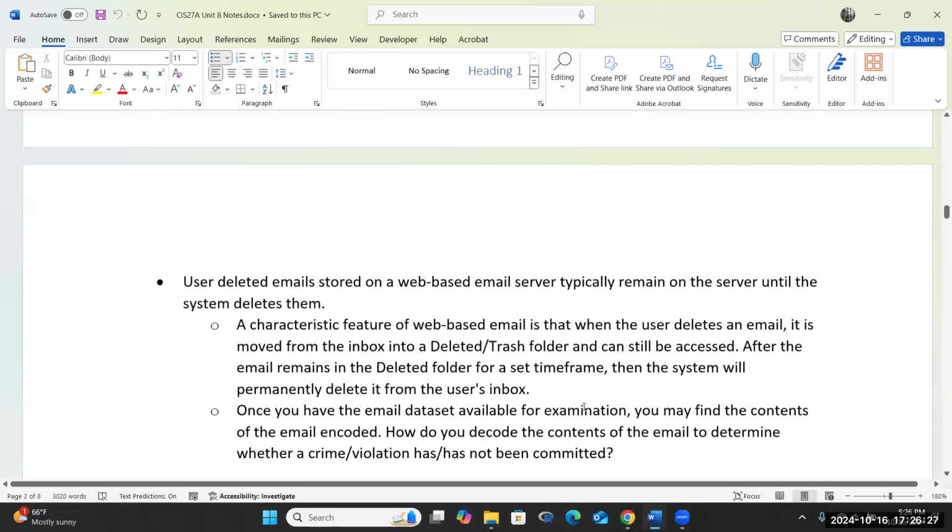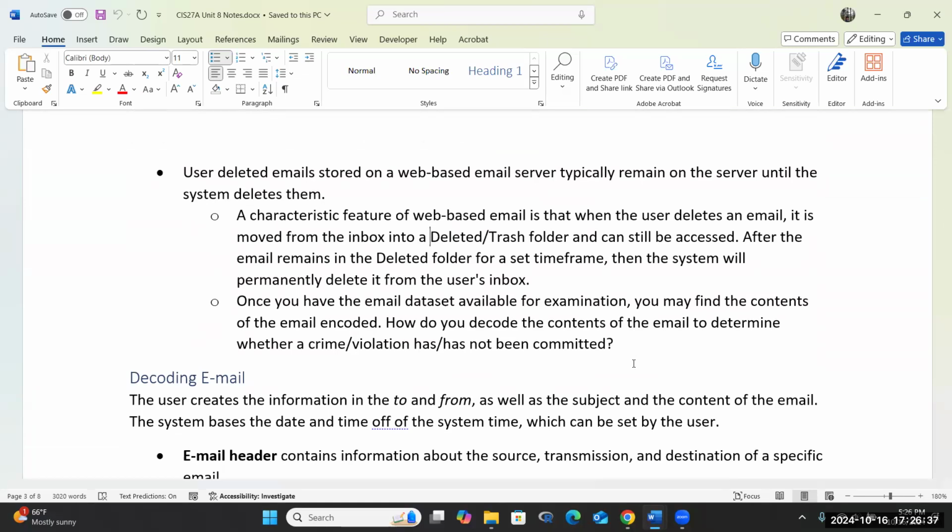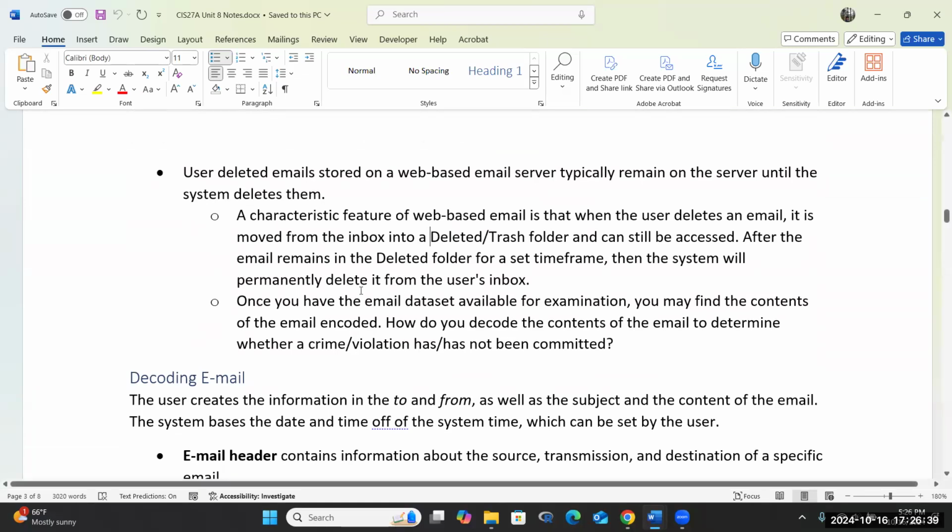Okay, so there's some information about here, right? I talked about how things get deleted. It goes into the trash or the deleted folder. Now, one thing right here says that if you have an email data set that's available for examination, you might find the content with the email encoded.